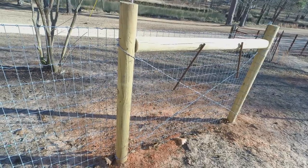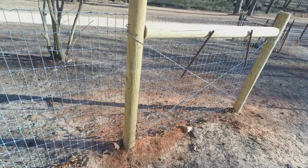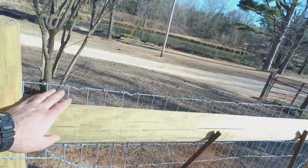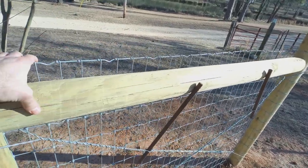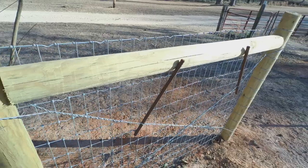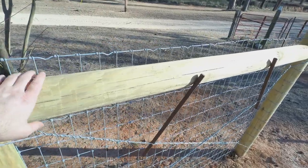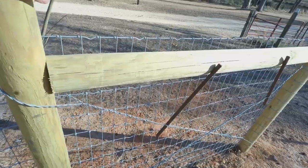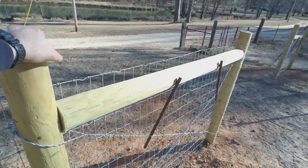Also, these are fairly short runs — it's not like a quarter mile of fence that I'm stretching here. So for those reasons I chose to forego the concrete and just tamped these in. If you've ever tamped in clay, it tamps in pretty tight. Brace posts — the general rule of thumb is you want your brace posts to be two to two-and-a-half times the height of your fence. That's a 48 inch fence, four feet tall — normally you'd want at least an eight-foot brace post. I mentioned these were six-foot. Again, these are short runs just for dogs. If you were going to do bigger livestock, you might want to go ahead and do the eight-foot post, especially for longer runs. The longer the brace post, the stronger the brace is going to be, but for smaller animals — dogs, goats, sheep — this will be sufficient.